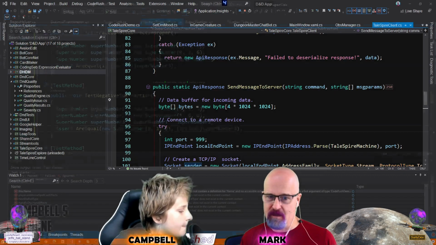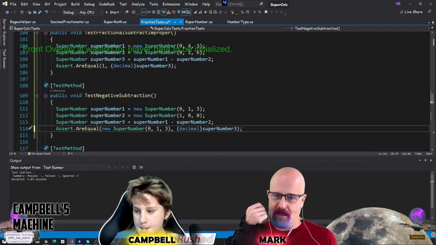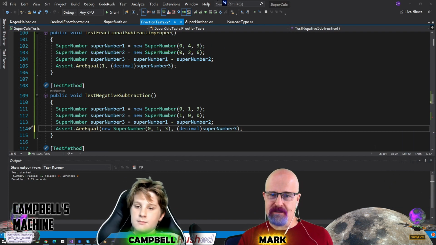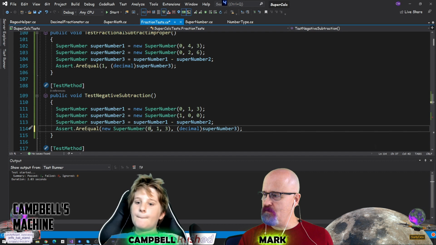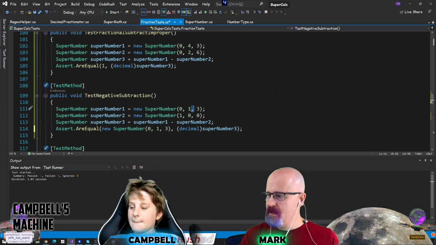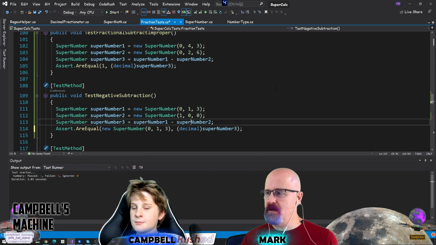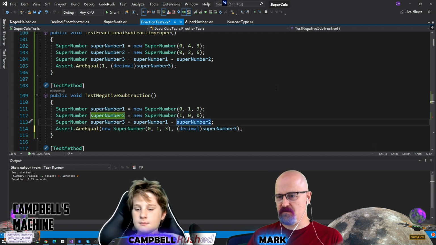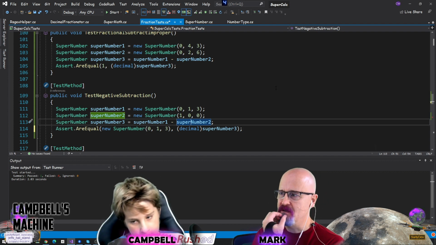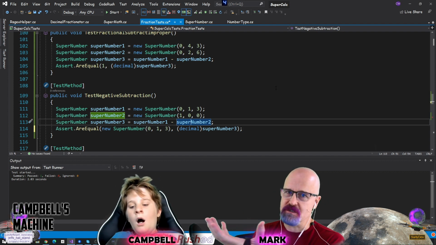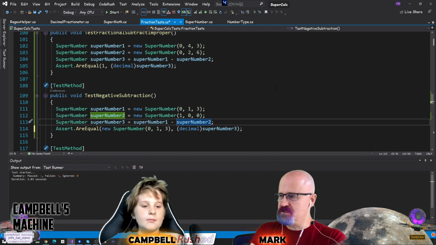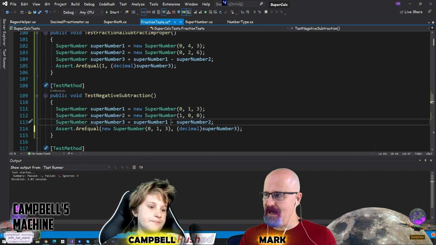We're working on our super number class. Let's switch back over to Campbell's machine here so you can see it. There's our super number class, and we are working on a test case for it. Right now we're working on 1/3 minus 1. A super number is a number that can hold fractions as well as decimals, and it's useful for learning fractional math. We're creating operator overloads for it in C#. We just finished the minus overload and we're testing that one right there.